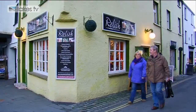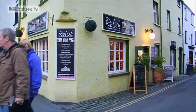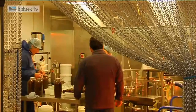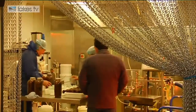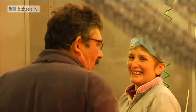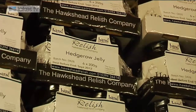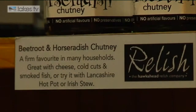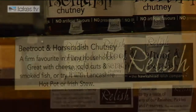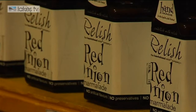Hawkshead is a lovely little thriving community and it's a lovely place in which to live and work. Mark and I set it up together. He heads up all the production, ordering and recipe creation. I deal with all the sales, marketing and finance. It works because I stay out of the kitchen and he stays out of the office.